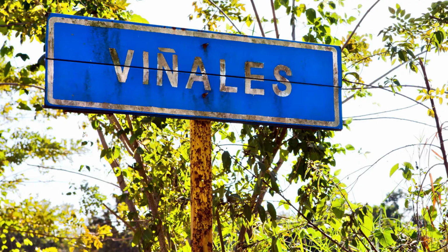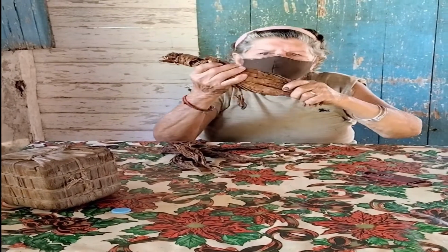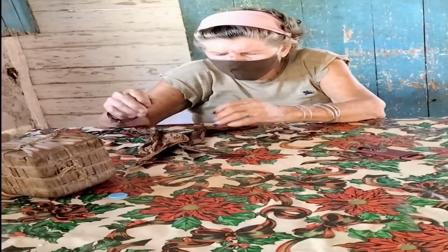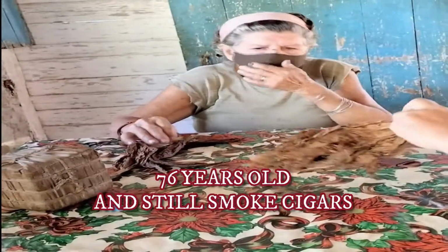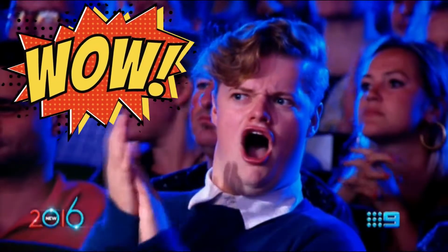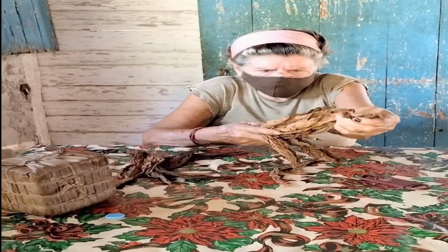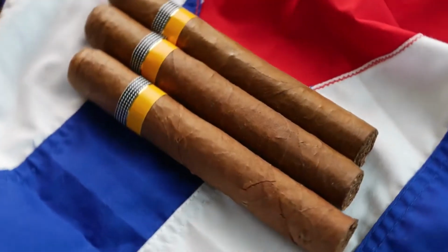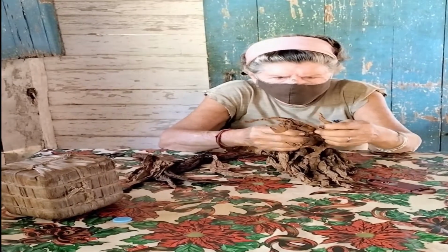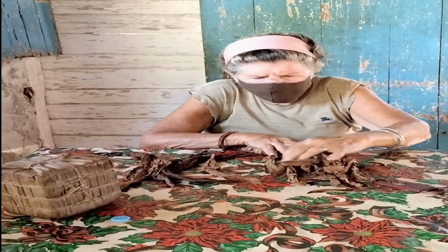Here we are in Viñales, known as the best land of tobacco of the world. We are in Pinar del Rio province, and we are at Clara's house. This lady is 76 years old, and she still smokes cigars. Oh my God! Wow! She will show us how to roll a Cuban cigar. Finally, my friends, you are going to see live how a Cuban cigar is rolled.